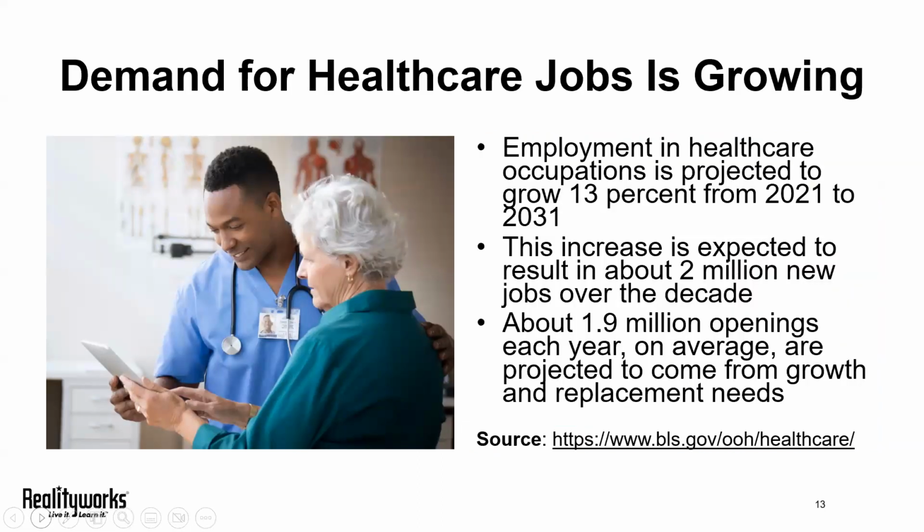So another trend we're seeing right now in conjunction with the increasing older population is that demand for healthcare jobs is growing. The U.S. Bureau of Labor Statistics reports that overall employment in healthcare occupations is projected to grow 13% from 2021 to 2031, which is much faster than average for all occupations. And this increase is expected to result in about 2 million new jobs over the next decade. And in addition to new jobs from growth, opportunities are also going to rise from the need to replace workers who are leaving their occupations permanently. In fact, about 1.9 million openings each year on average are projected to come from growth and replacement needs. Wow.